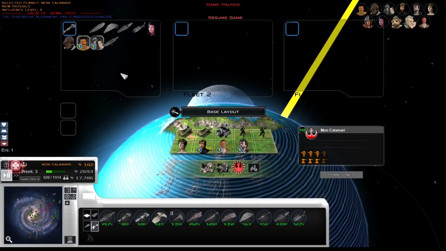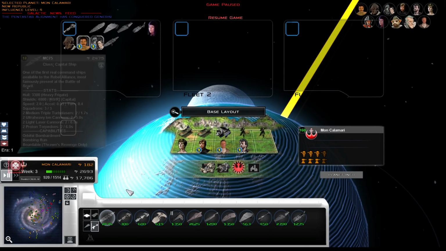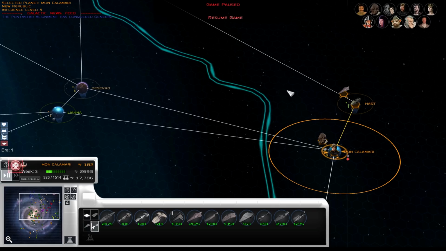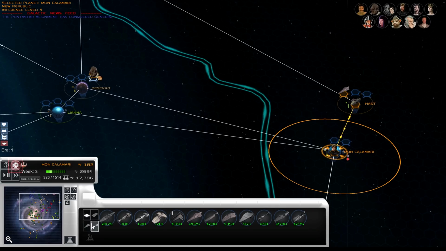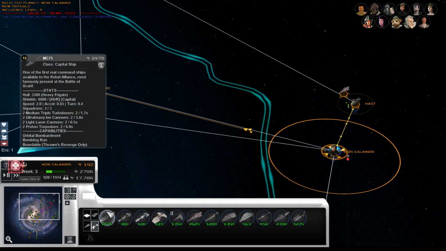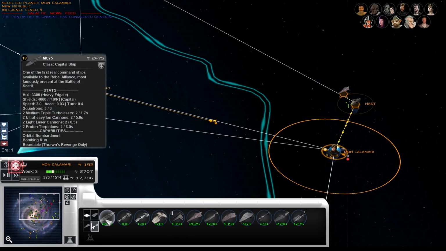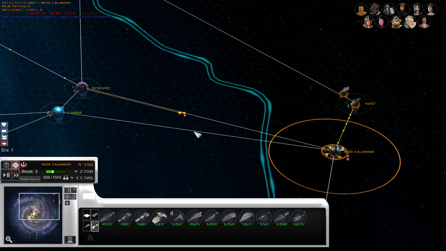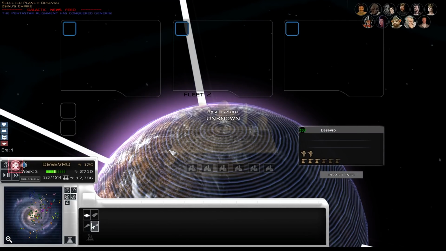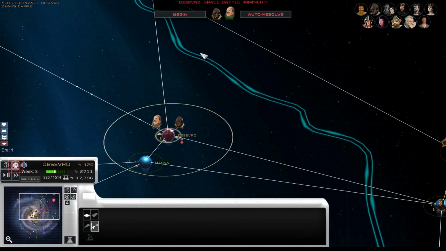So as you can see here, we have the MC75. We're in Galactic Conquest. That is obviously the main place that you'd be able to use it. And I will show you at the end of the video how to get it. But first, we're just going to take a look at it in-game. So I've got one built there. And yeah, you can see here it is on the frigate shipyard. We are going to attack the forces at Desevro, use it a little bit, and then I'll show you guys how to actually install and run the mod.